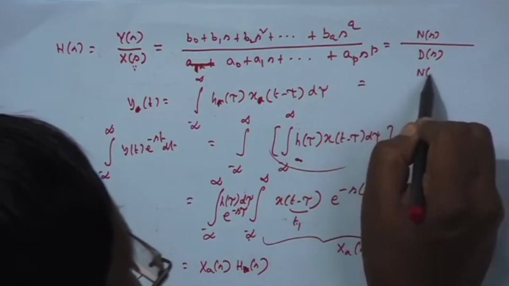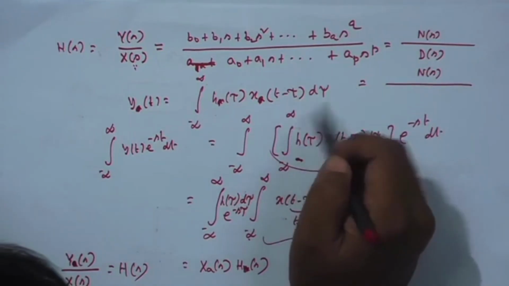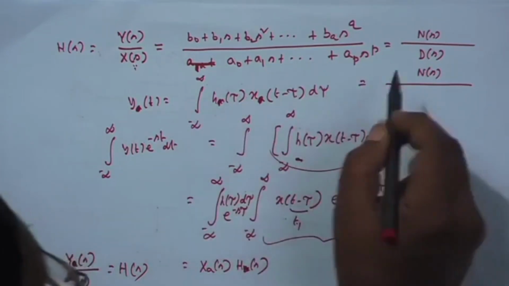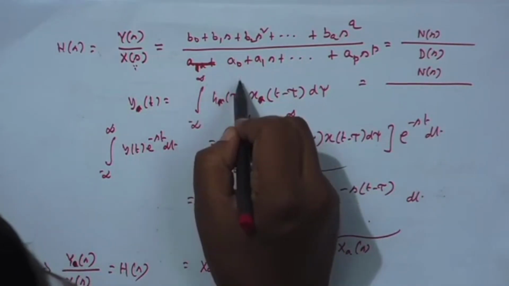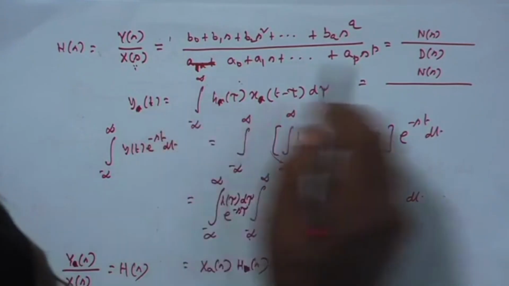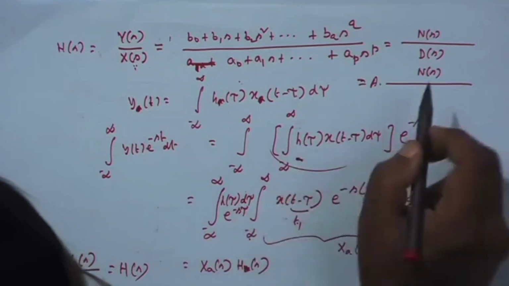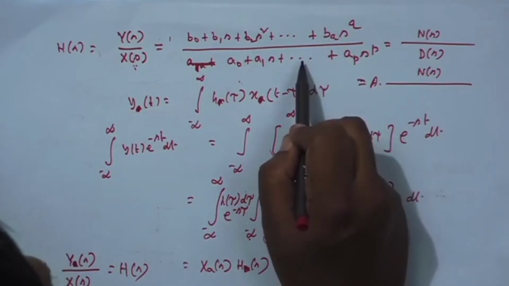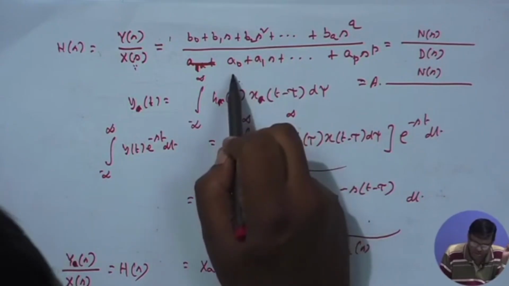Now, n of s let it be as it is, but the denominator polynomial I can factorize in first order factors. It is a polynomial in powers of s. You can take out AP, so A0 by AP, A1 by AP, so there will be a 1 by AP factor. So, 1 by AP factor is some constant factor, say capital A. So, that s to the power p and then some constant into s to the power p minus 1, some constant into s to the power p minus 2, A1 by AP into s, A0 by AP, like that.